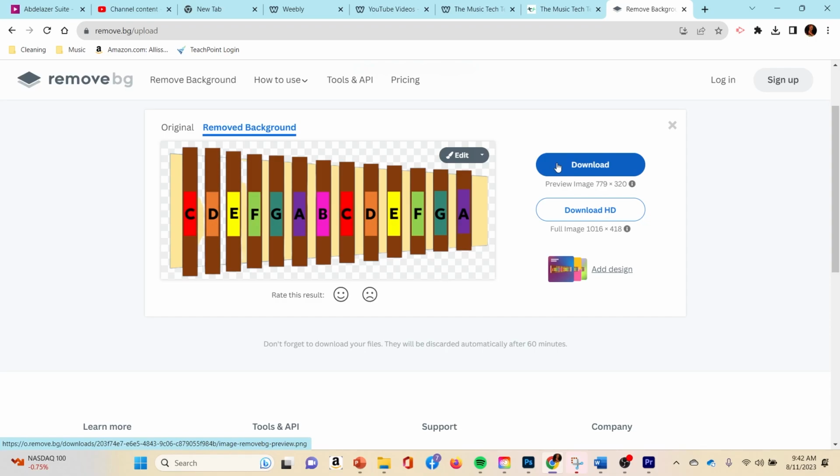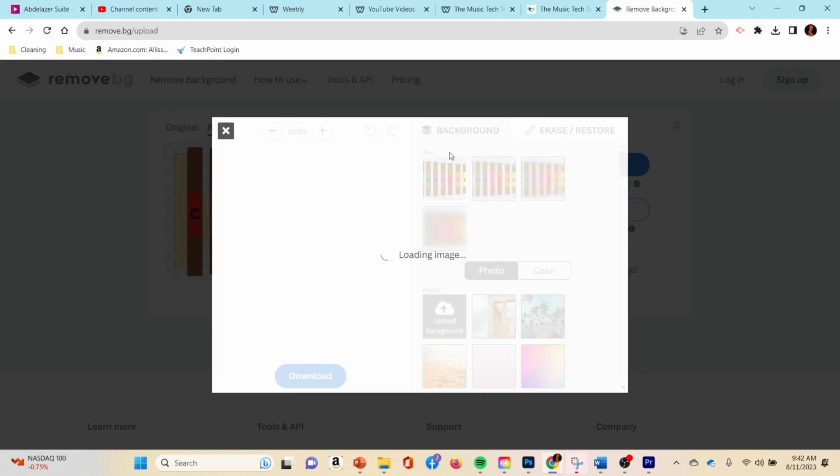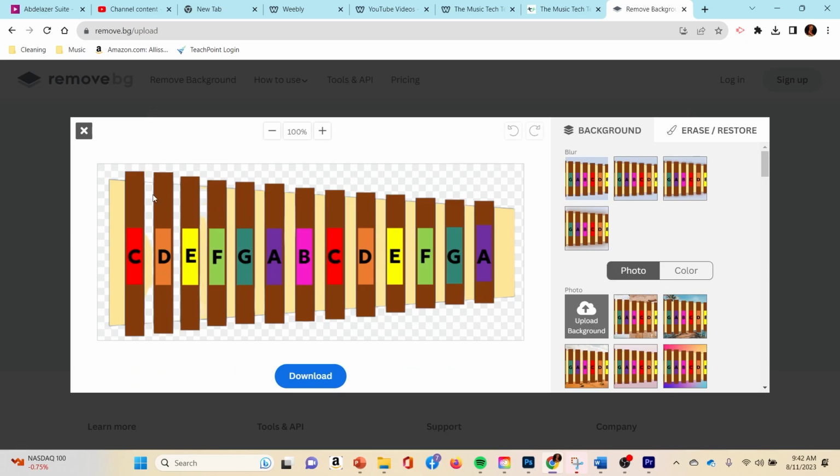Oh, hey! Remember when I told you that sometimes Remove.bg does this crazy thing where it does something to the image? Okay, we're gonna click on edit, because this image, I need to restore it. See how it took away some of the image? I wanted to show you this in the other video, and it wasn't doing it, which is good, because we don't always want it to do this. But this is the example I wanted to show you in the other video.